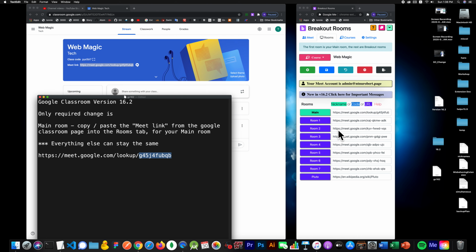All right, so let's take a look at the interface here. You can enter either a nickname, a code, or a URL. Now, when I copied in this Meet link, it's interpreting this as a nickname, because in actual fact, when you call it up, it will tell you that it is a nickname. All right, so that's the way it works.